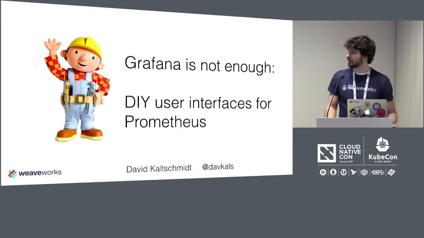I'm David from Weaveworks, and I think there's also a couple of people from us here in the audience. We're mostly known for container networking, but now we branch out into monitoring, and we're also involved with the Cloud Native Computing Foundation, and Prometheus is one of their projects, and we also use it heavily for our own monitoring. So naturally we built some tools around it, and I'm going to talk about some of them today.